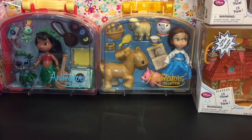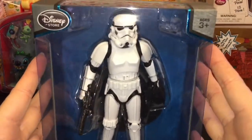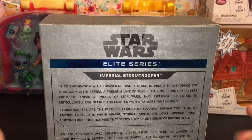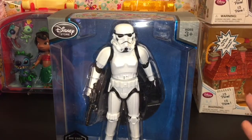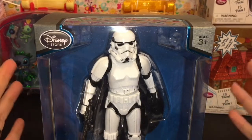The rest of my haul is all about Star Wars Rogue One. They make a special Elite Series just for the Disney Store — these are die-cast metal action figures, super cool, and they were on sale. Originally $26.95, on sale for $15, and then minus 25%, so these came out to $11 and change. That is amazing, because the Black Series high-end ones are around $20, so getting these for $11 was just incredible.